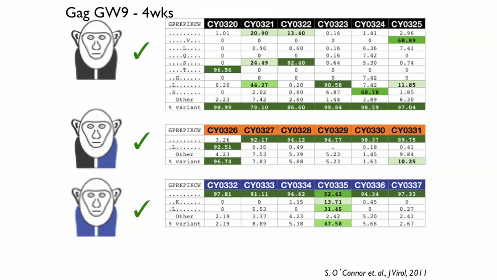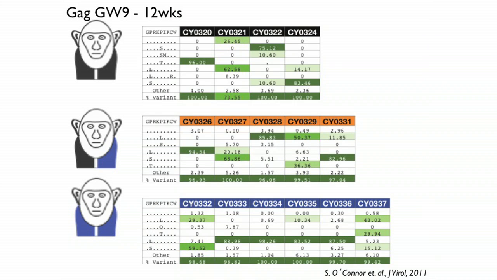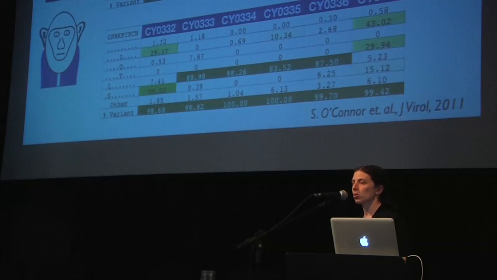suggesting to us that the M3 containing animals needed to accumulate variants in that SP10 epitope that I showed you before they could accumulate variants within this GW9 epitope. Because eventually, if we look at 12 weeks after infection, all of the M3 containing animals have accumulated variants in all of these epitopes. So it suggests to us that there does seem to be this sort of hierarchy or this conditional escape, where we have to escape from RM9, then SP10, then we can escape from GW9.